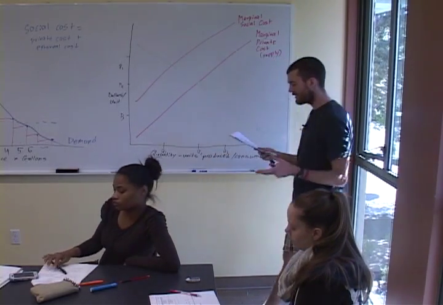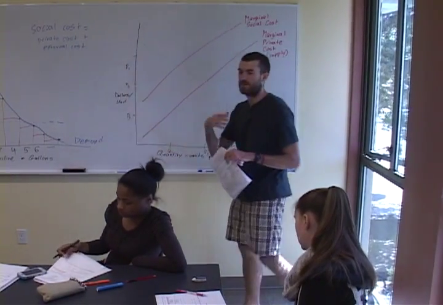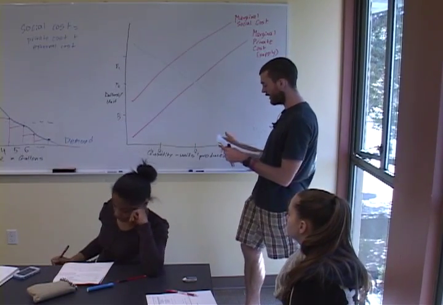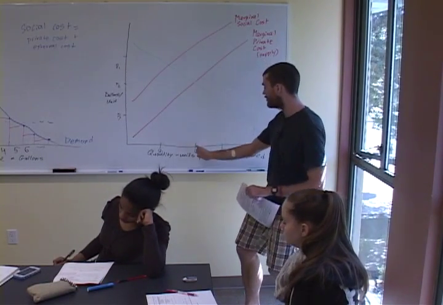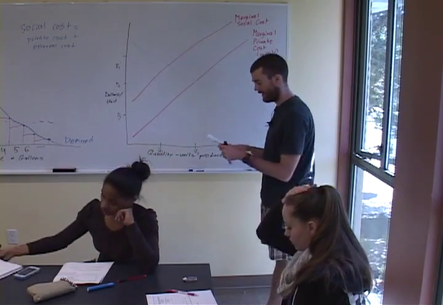Okay, so now we're going to look at externalities from the producers and society's perspective. And so the question, like on PSATs, exams, what you're going to be asked is, how is the market different when we produce at, say, Q2 as opposed to Q1 or something like that? And that's the example that we're going to run through right now.